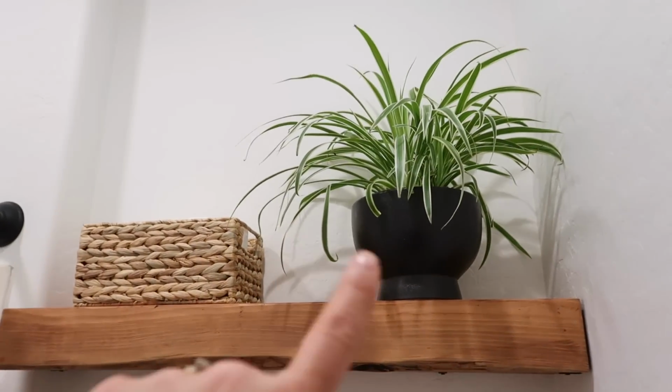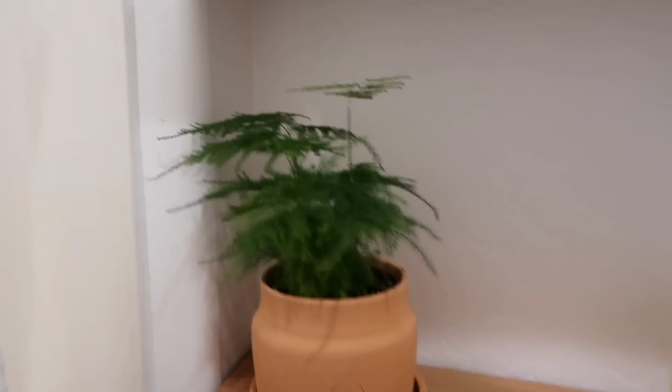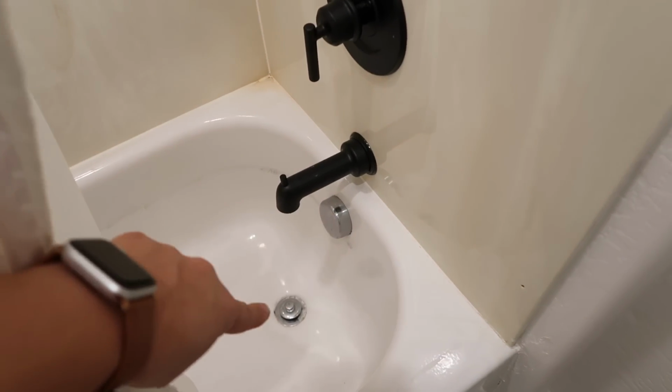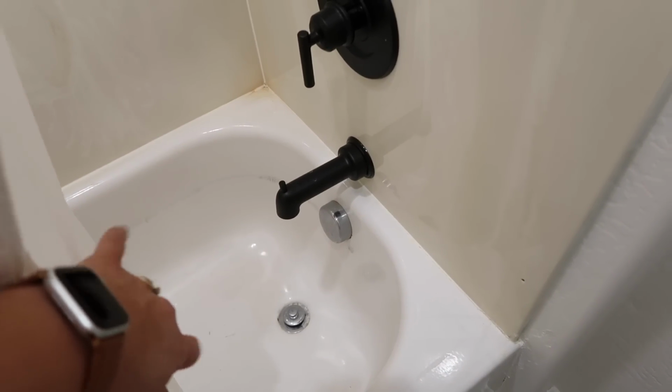I love it. I love that plant. It's a spider plant. And this, I actually don't fully remember what this one was, but it looks really cool. And here we just changed out the fixtures. We do still need to either get new ones of those, but Kyle said the drain may or may not be tricky. If not, then we'll just paint it to match.